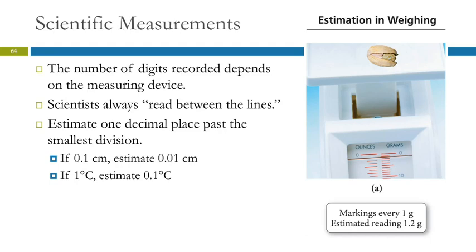We've got some thermometers over there. They have 1 degree markings. So we can tell to 1 degree for certain, and then we estimate the 10th place. On most rulers, there are 0.1 centimeter markings. We read between the lines and estimate 0.01. We estimate the second decimal place.